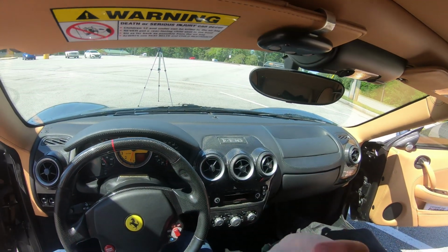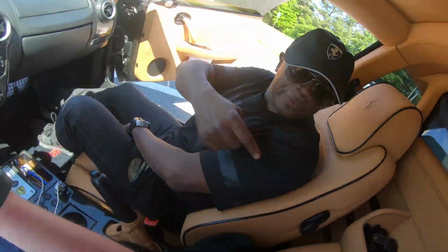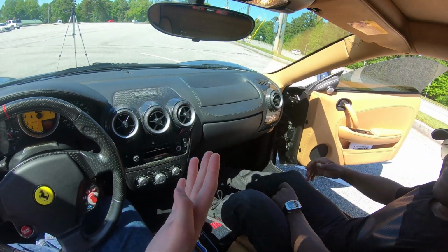Now, storage, you have the front trunk, which is nylon, and you have basic stuff. You can store it back there. It's not a lot, but you know, it's a Ferrari. You're not gonna be going far in this.